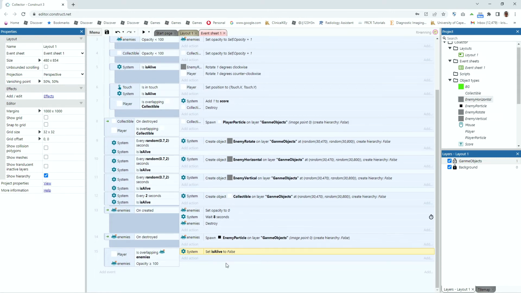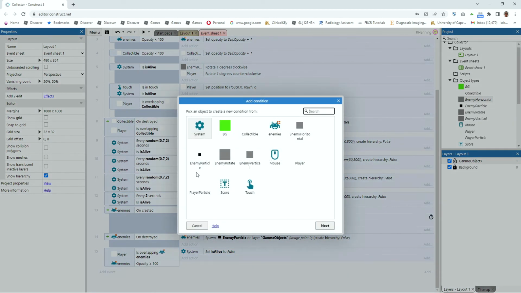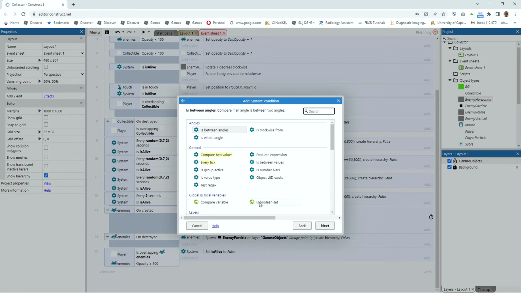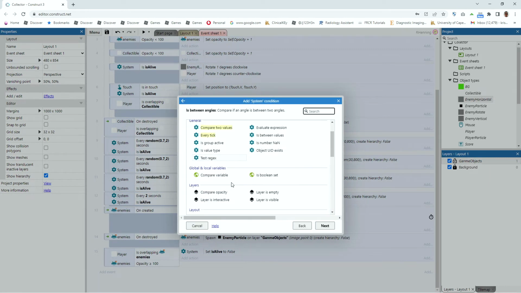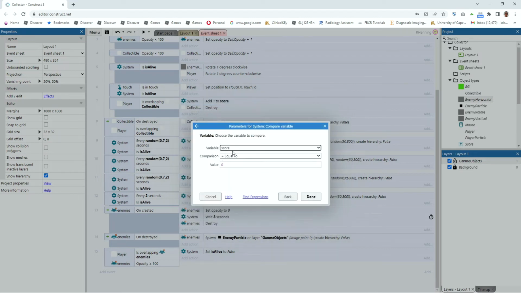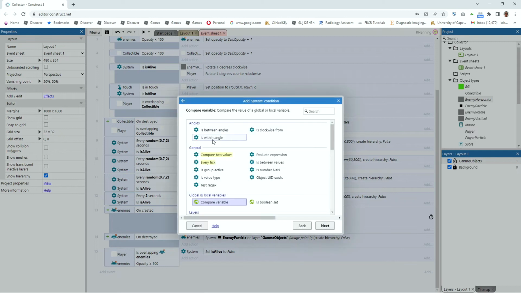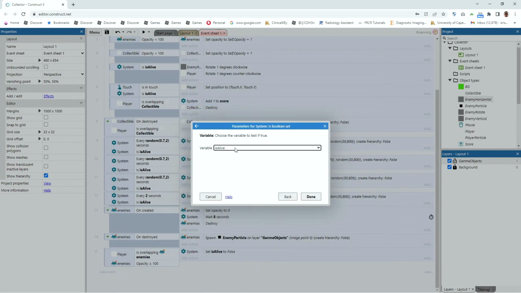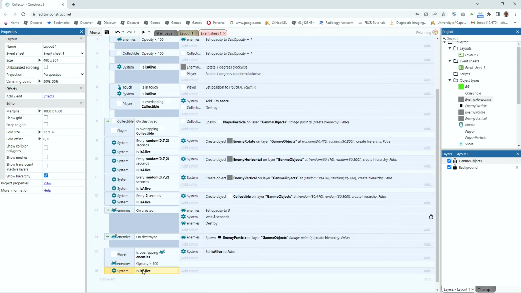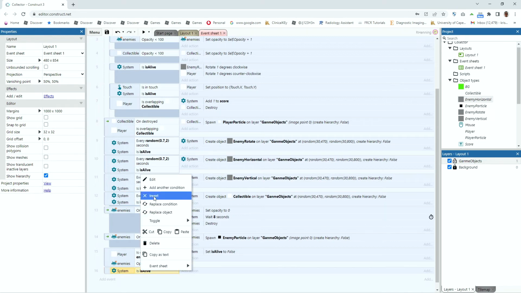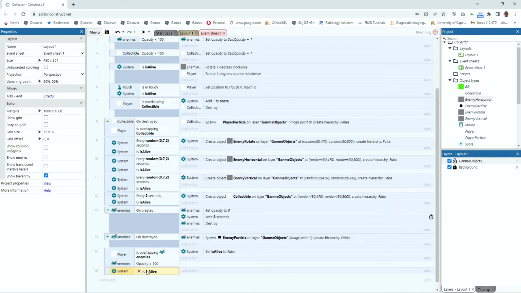Right, and then what happens when you die? Well, let's set all that up. So if, we can't compare that, so we've got to say, okay, let's do this. Is alive, right? And let's toggle this one. So we invert it. So if you are not alive, so if is alive is false, that means you've died.